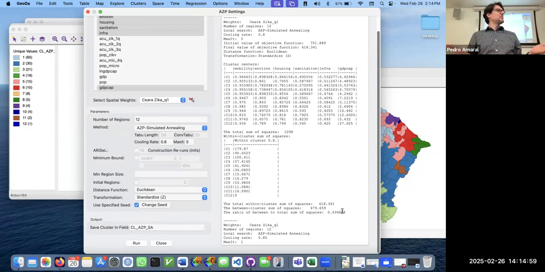But keep in mind that although we look at these statistics most of the time, it's not the only thing that matters. It's not only about making sure that the clusters are internally homogeneous and very different from each other, because if that is what we want, k-means would probably be the best solution.